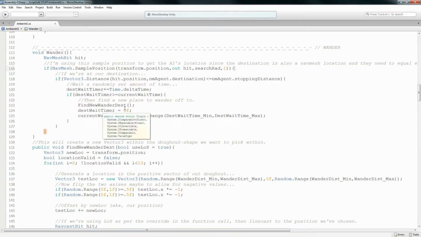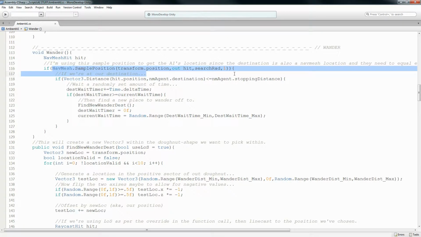Right. Okay. So I'm seeing that if we're on the nav mesh for some reason, yeah, that's what I'm doing.